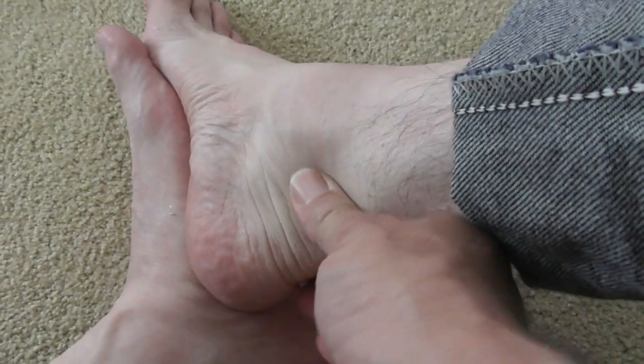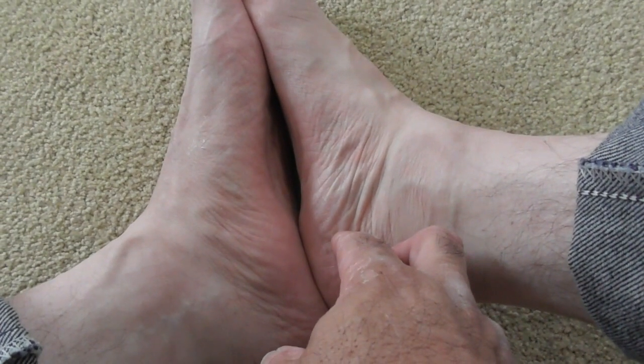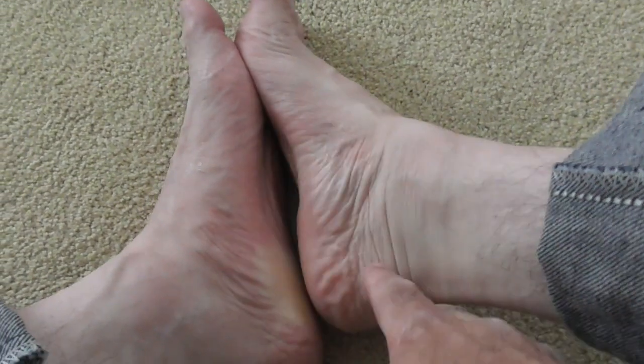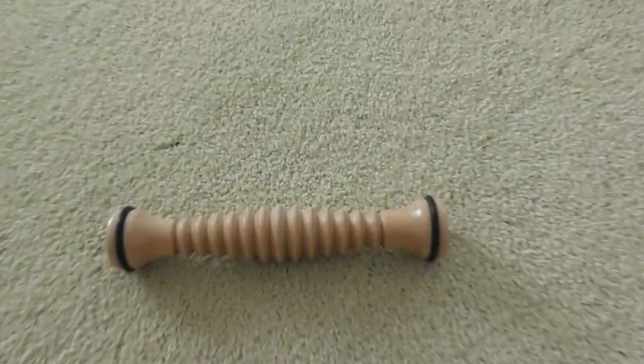So I'm looking forward to using this more than just for a couple minutes making the video. And if you have foot problems, toe problems, tightness over here, I would suggest getting this and see if it helps you out. There it is.